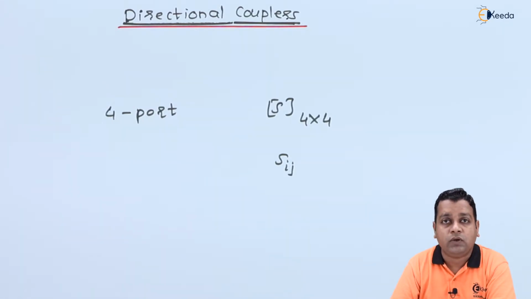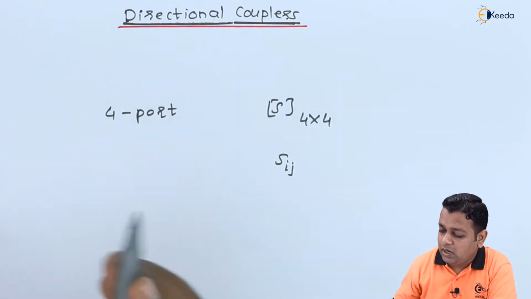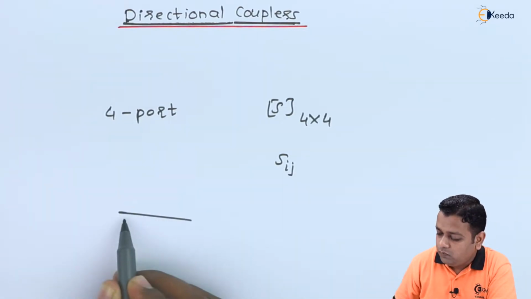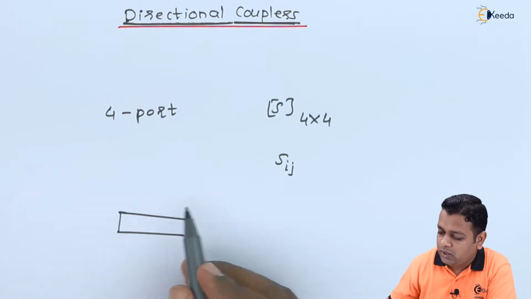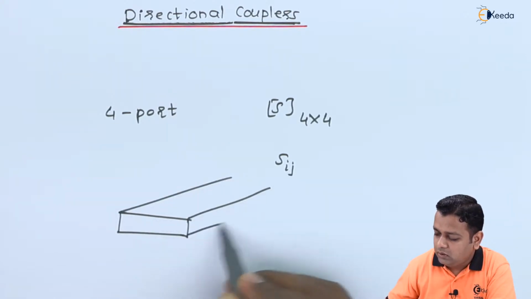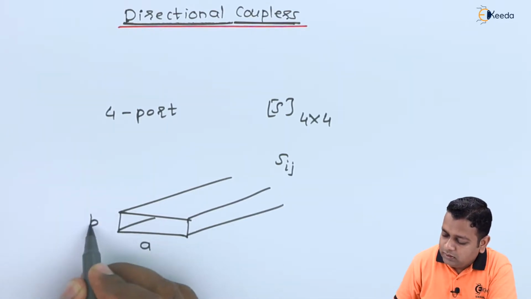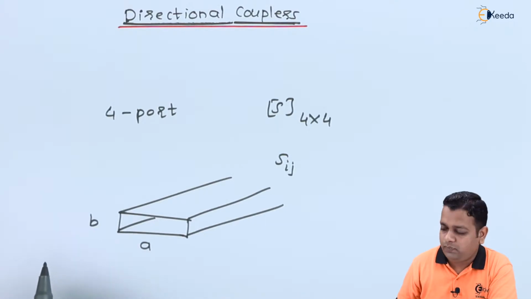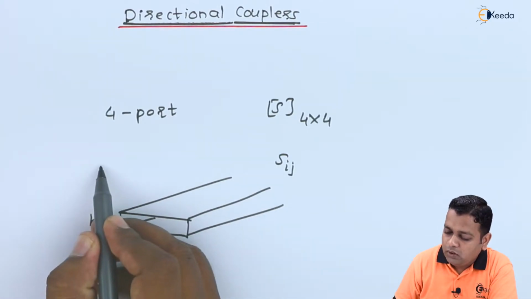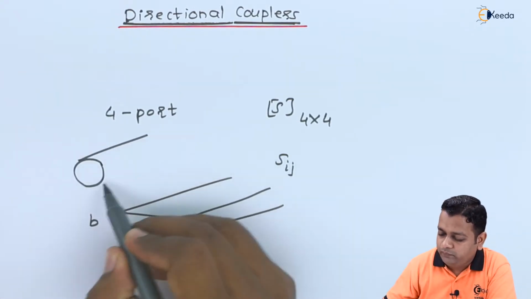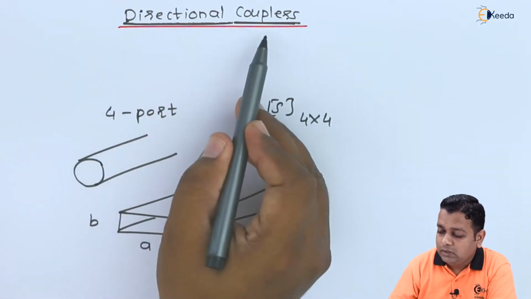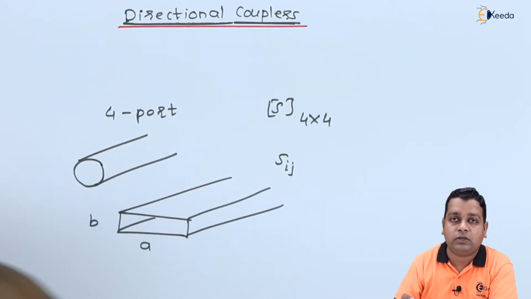We know the waveguide very well. A waveguide is a hollow metallic tube. When the cross-sectional shape is rectangular, we call it a rectangular waveguide. It can be drawn like this. We can have such an opening to the rectangular waveguide, and it runs towards the other end. This is the broader dimension, small a, and the smaller dimension, small b. In the case of a circular waveguide, we have a circular cross section. Now in the directional coupler, what is the use of these rectangular and circular waveguides?